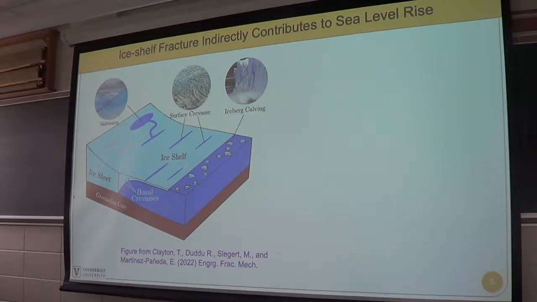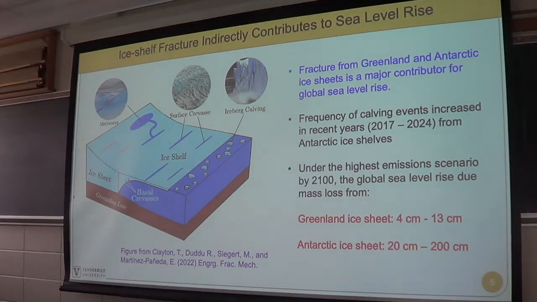And we primarily focused on ice shelves for the large-scale models, but when we talk about small glaciers, we're looking at surface crevasses in the grounded portions, which are fast-flowing. Now, the high level again is fracture in ice sheets is a major contributor to sea level rise, and the frequency of calving events is increasing. While ice shelves don't directly contribute to sea level rise, you can have a speed up of the land ice behind the ice shelf, and that could cause more contribution to sea level.